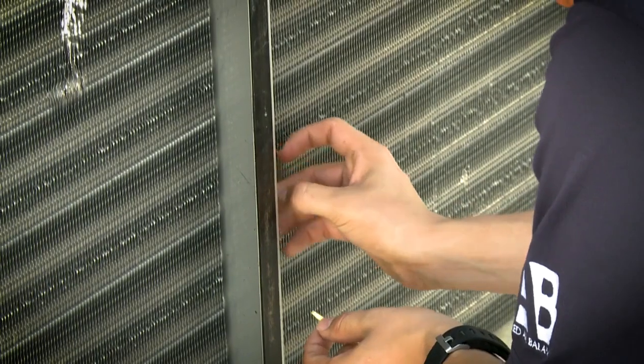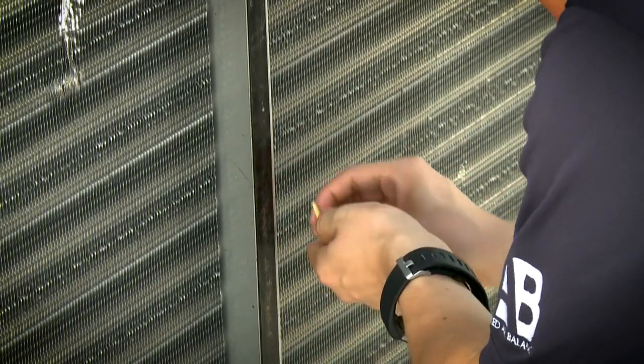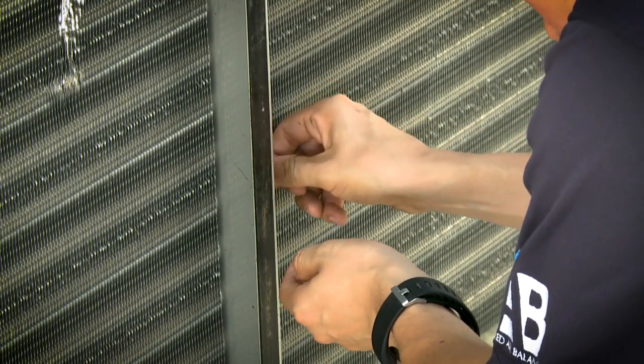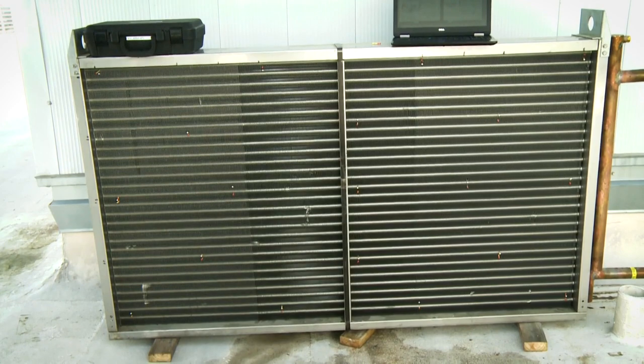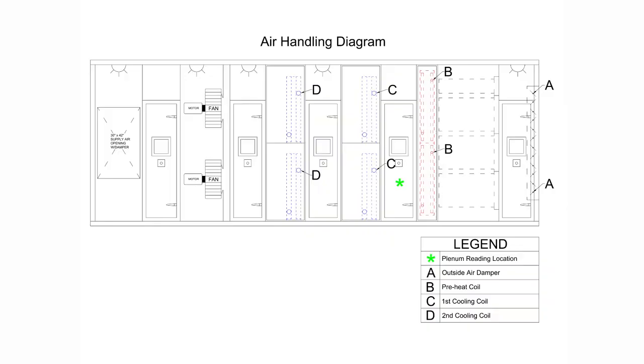Since this coil's center position point intersections were obstructed by the coil's metal frame, the center position points were marked at the closest position possible. Each of the 38 position points for standard and offset velocity reading locations have been marked on the demonstration coil. This is a drawing of the air handling unit used for the following video. Any one of these 3 coils could have been used for the coil traverse.